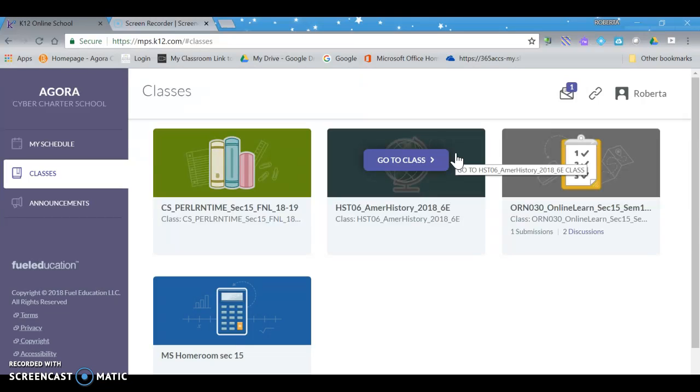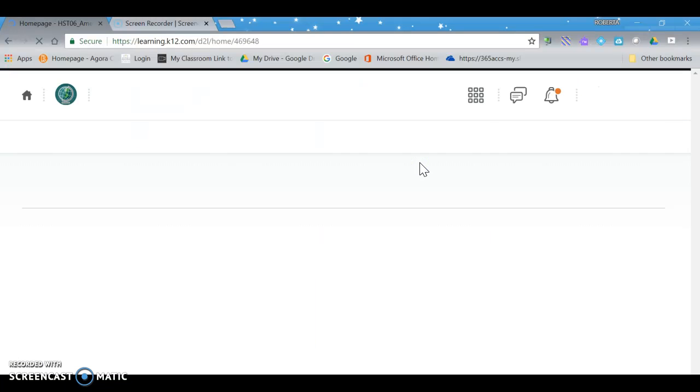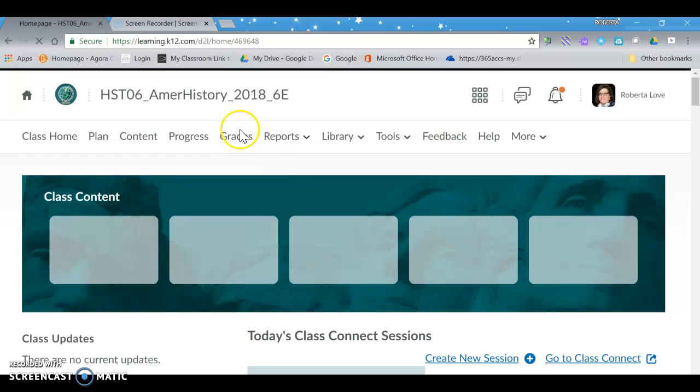So you need to keep in mind when you're looking at that every day, when a teacher gives a new assignment, that's going to change because every time we open an assignment and it's not completed, it looks like you haven't done it. But once the assignment's closed, then you get a better idea of what your actual grade is. So in order to get a true sense of what your grades are, you need to actually go into your class and you actually need to click on the word grades.